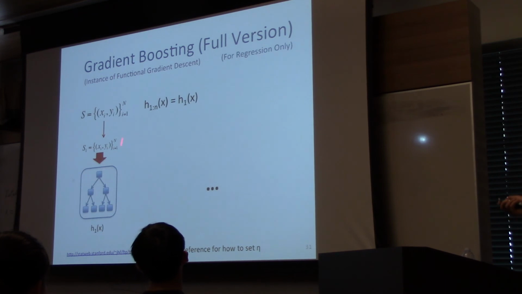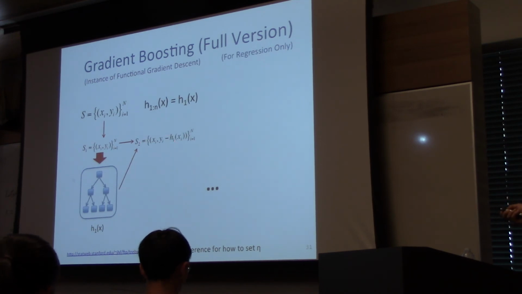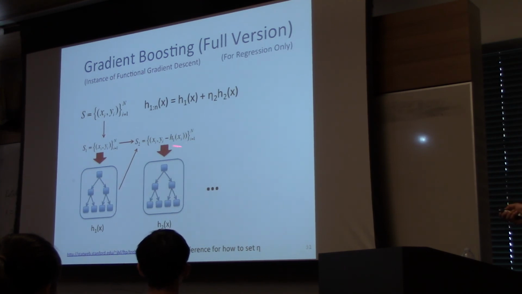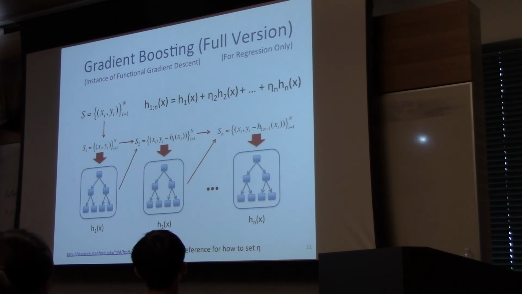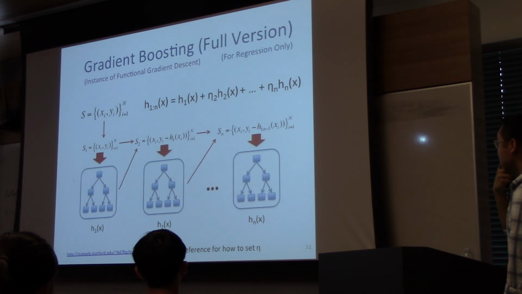Okay, so we have a training set. We train a weak classifier. We create a new training set on the residual, and we do this because solving the optimization problem of finding the best function in our function class to minimize the residual is equal to projecting the gradient onto an axis-aligned gradient descent in functional gradient descent. And we keep doing this until we decide to terminate, usually by early stopping. This is called gradient boosting. This is the gradient boosting method for regression.